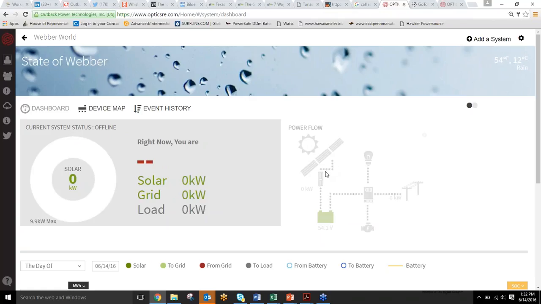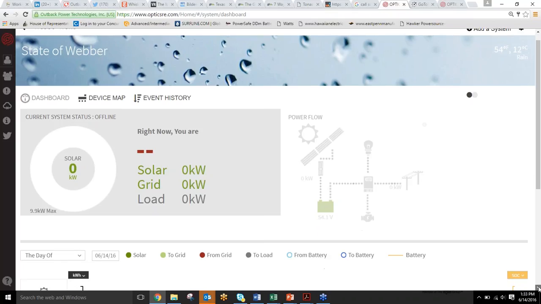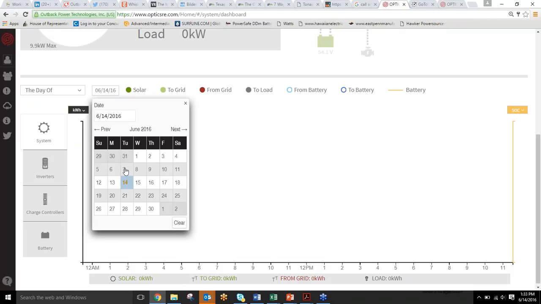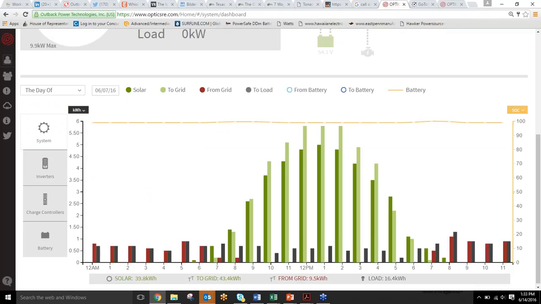As the power is flowing, these would actually light up and show you the power moving through. Going to the load, it would tell you how much is there. Going to the grid, how much the generator was on. He's got a voltage showing in his battery. That tells you that it's full. And then as you go down here, we'll go back a few days because I bet you it was in good shape a few days ago. See what it looked like here.